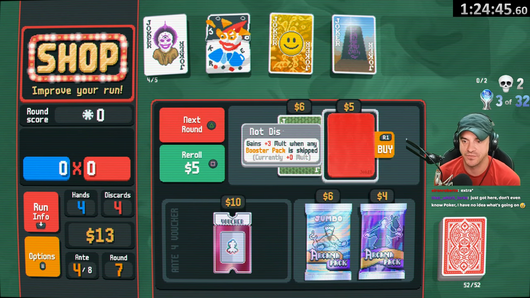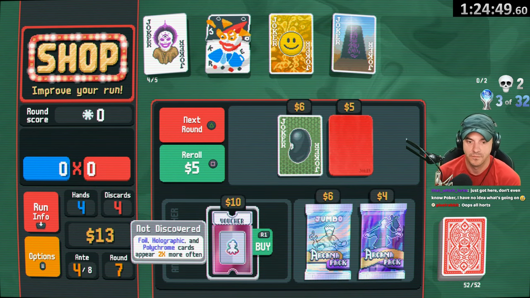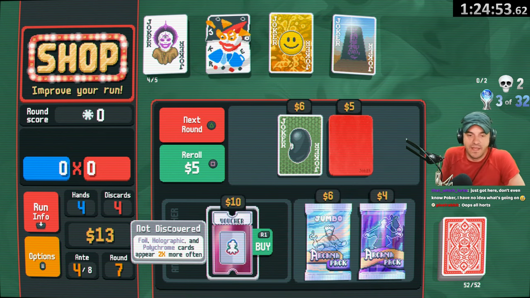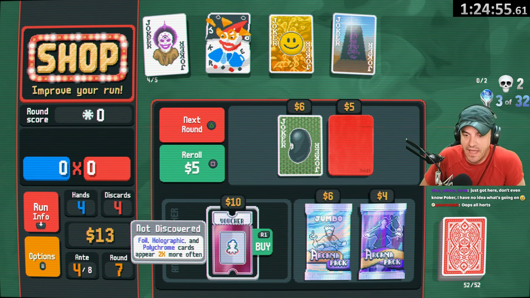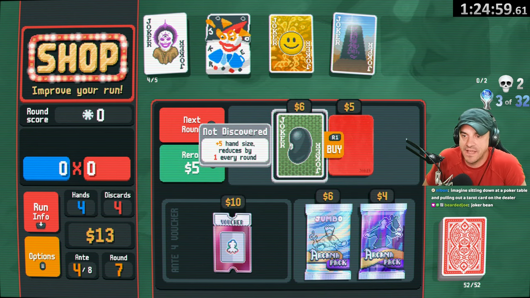Plus 5 hand size, reduces by 1. Do I think we can get through? I think we have to buy this. Plus 5 hand size.